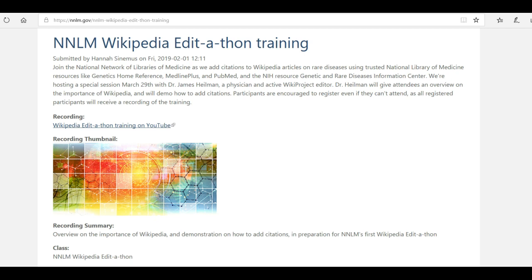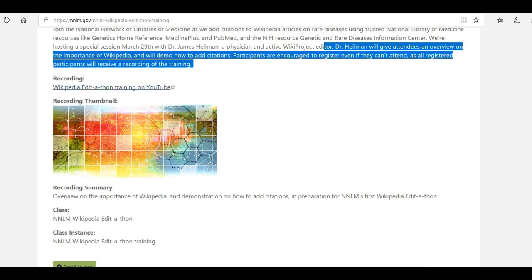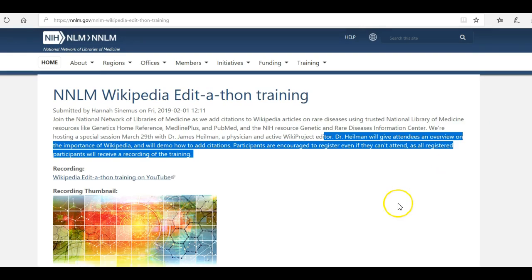So you may be taking part in Wikipedia editathons in the future. And right now there is one upcoming. What is the exact date for this? My belief is that March the 29th isn't the exact date. Hold on.